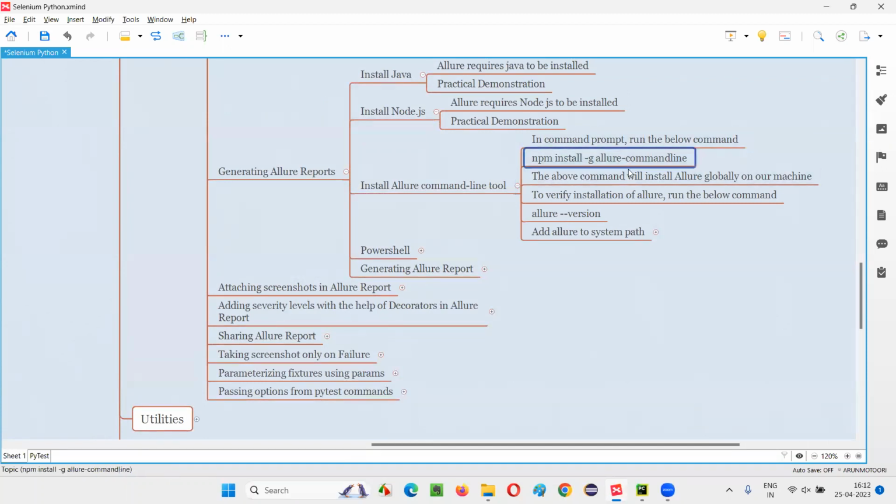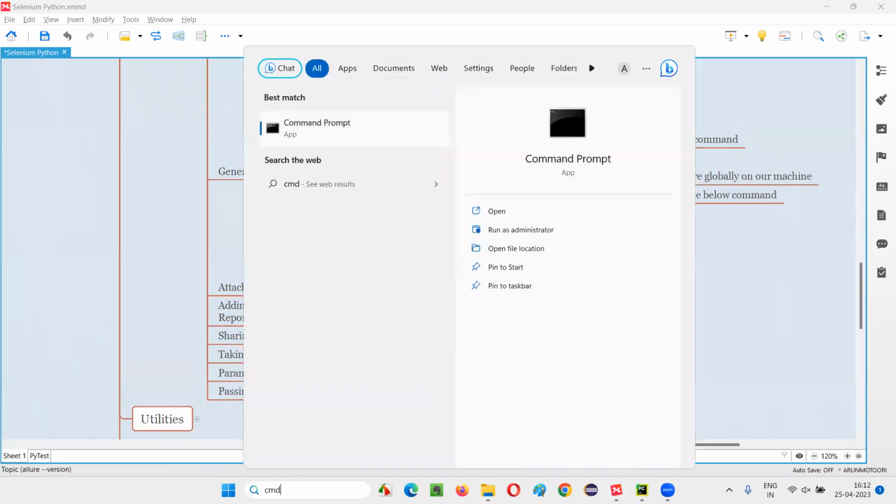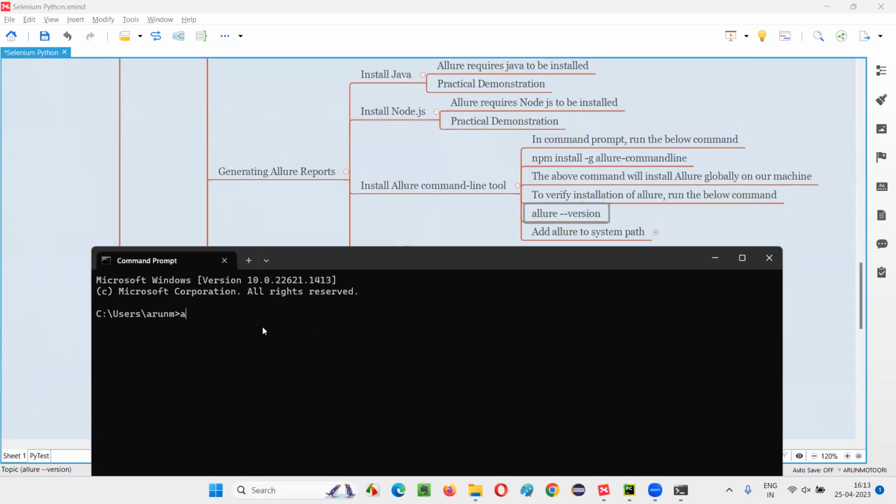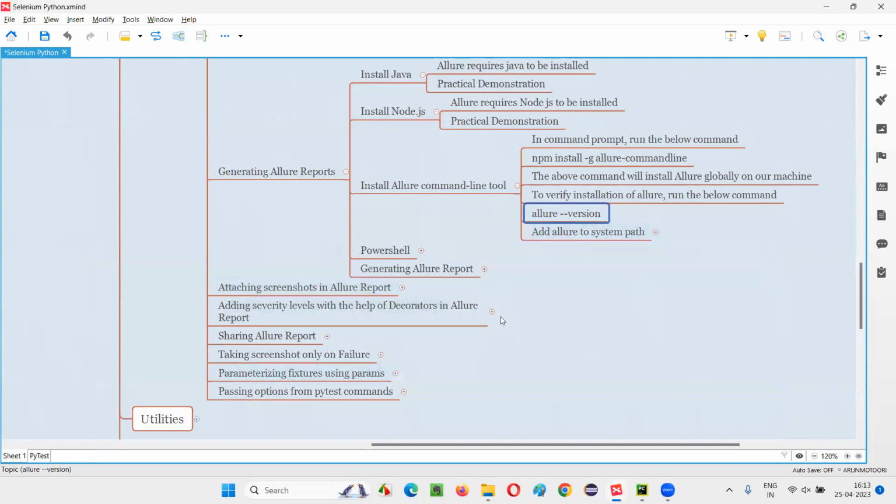In the command prompt, you have to run this command and install. I'm not going to show you because Allure is already installed in our machine as part of the previous session. So let me confirm whether Allure is still there in my machine. It's still there in my machine. And to confirm whether Allure is already installed in my machine, I'll just open the command prompt. I'll just type CMD and press enter. The command prompt will launch. And here I'll type the command, same command, that is allure --version. And when I press enter, if I get the version, that means that Allure is already installed in my machine. Okay. So this proves that the resultant version in the command prompt proves that Allure is already installed in our machine.